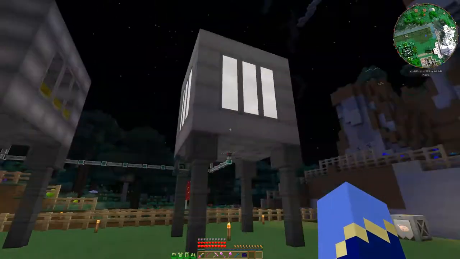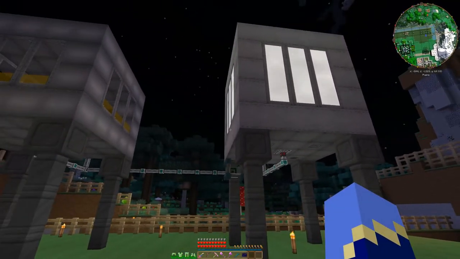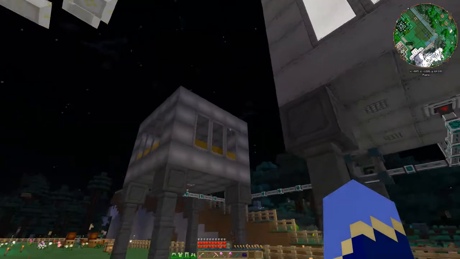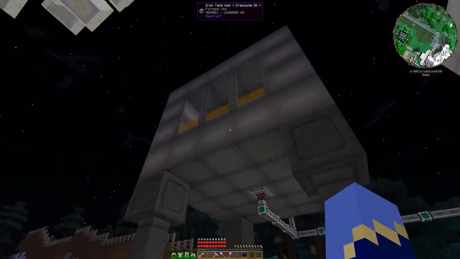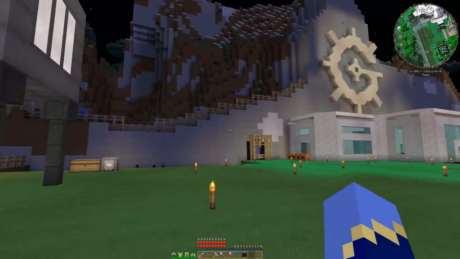I've moved my tanks out here and upgraded my steam tank to a steel tank. And so yeah, we've got, what, 4 million millibuckets? And I pulled the creosote out here and just used the leftover iron tank parts to build it out a little bit better.